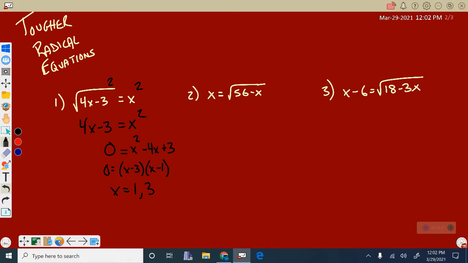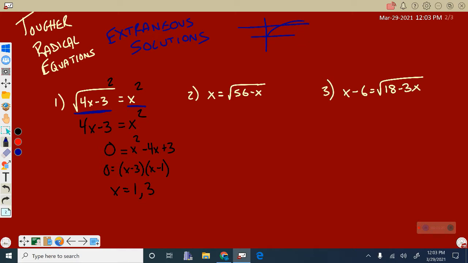Now, the issue with this, when we have an x both under the radical and not under the radical, is that when we do this squaring, it is possible that we might get extraneous solutions. And the reason why is because, remember, your square root graph just looks like this. We're seeing when that crosses, normally when we cross some number, either it's going to cross it up here or it's not if it was negative.